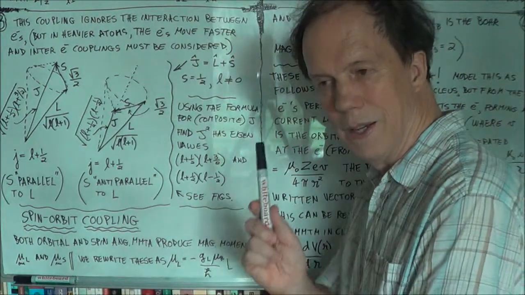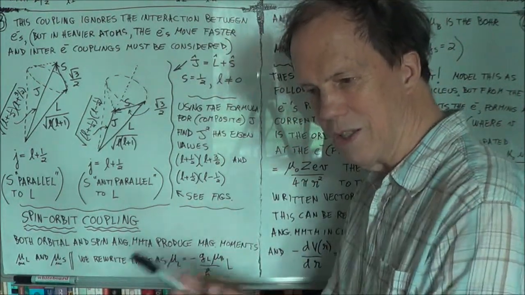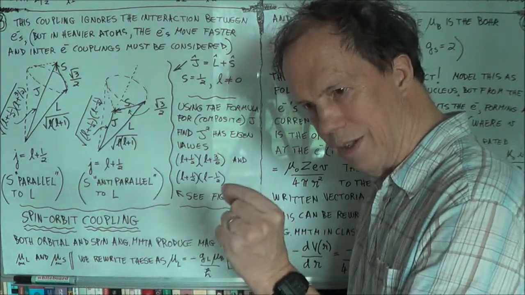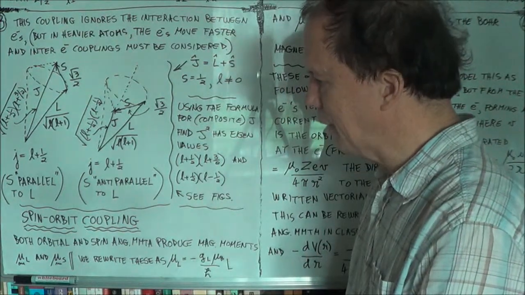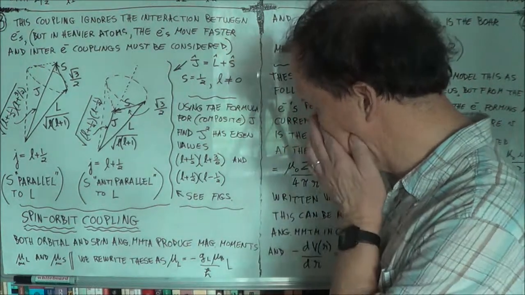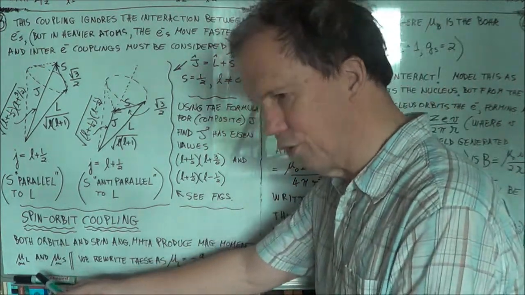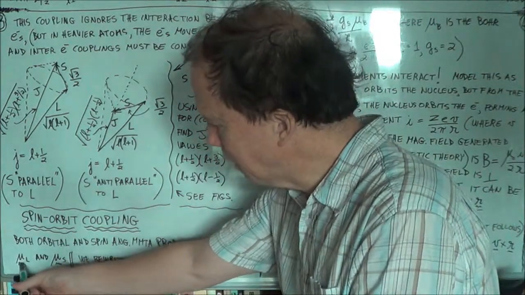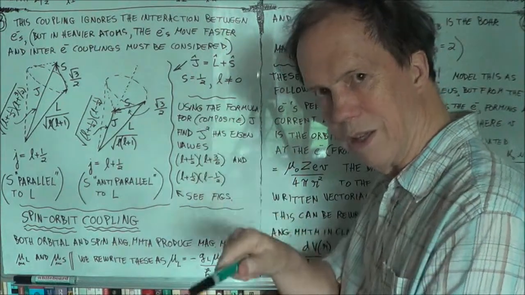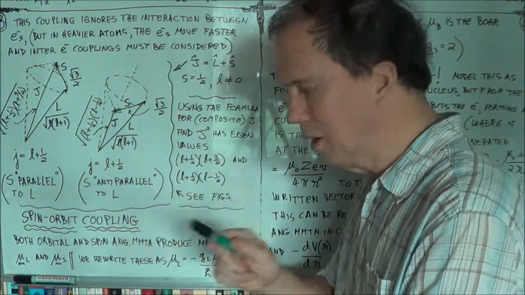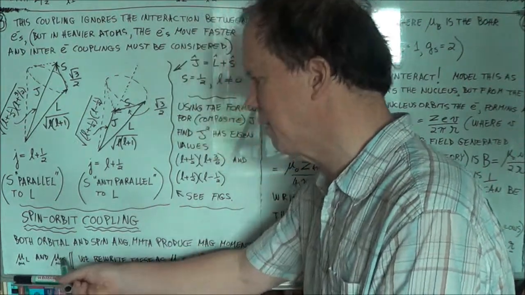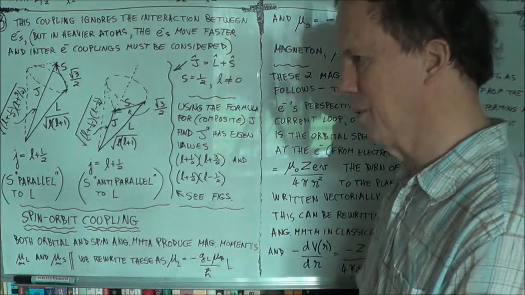Think of them as vectors, and to get the potential energy, the interaction energy of these little magnets, if you like, in a magnetic field, they'll feel a force on them due to the magnetic field. Then you just take the dot product, scalar product, of either of these magnetic moments, dot the magnetic field strength, B, as a vector. So it'd be mu dot B, or mu L dot B, or mu S dot B.